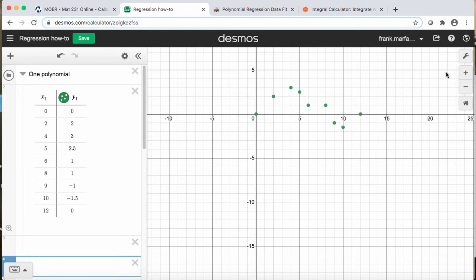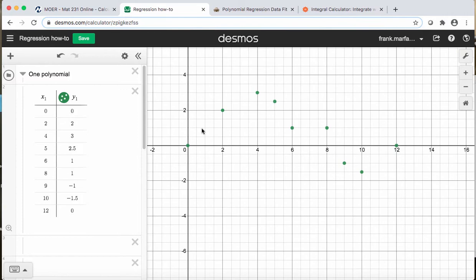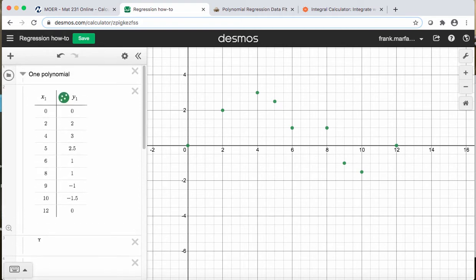And what you'll see here, if we're looking at this graph, is these little green dots representing the various points. What we want to do is try to fit the best fit curve through this series of points. To do that, we'll use one of Desmos' features. There's also a tutorial that Desmos creates for this. Right now, the data points' x values are under x subscript 1 and y values are in y subscript 1. Whenever you create a table, it will create an x1, y1, or it'll create x2, y2, and so on, depending on the order that you have created it.